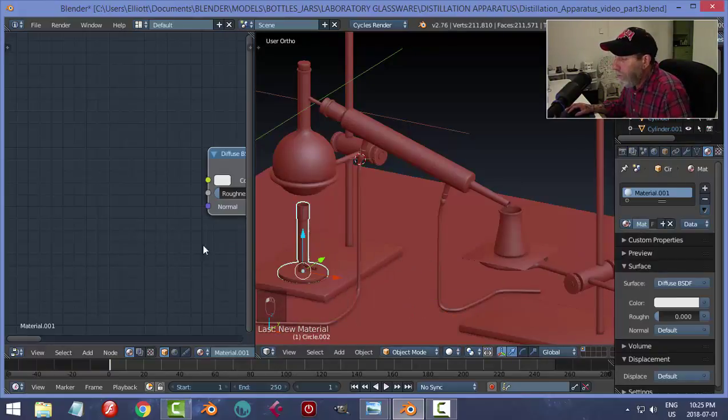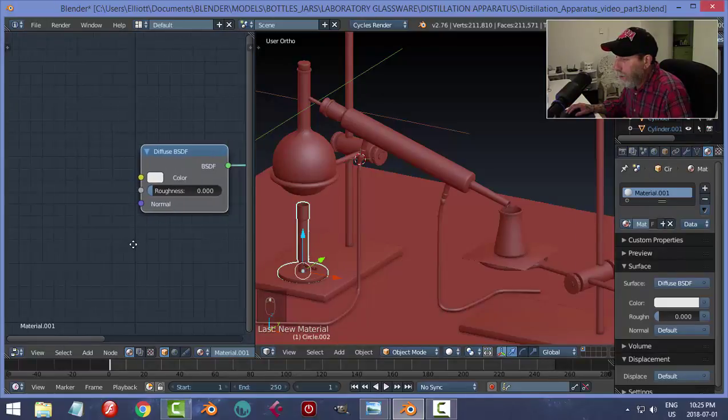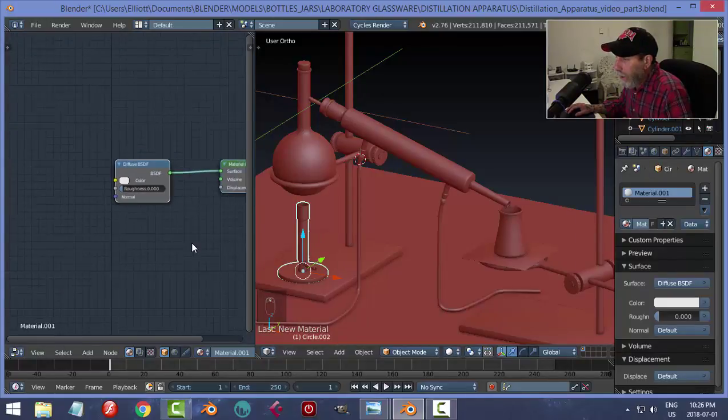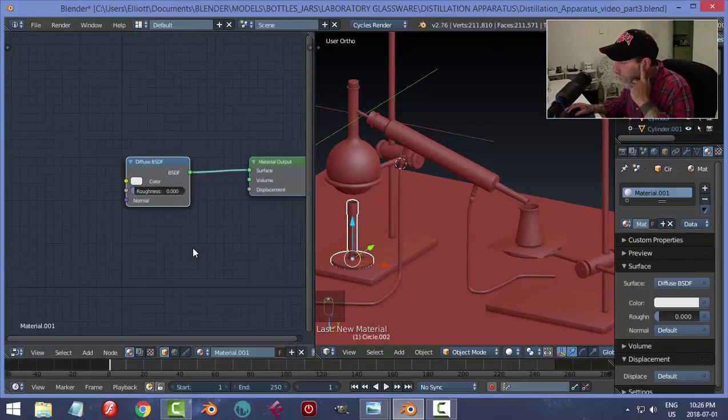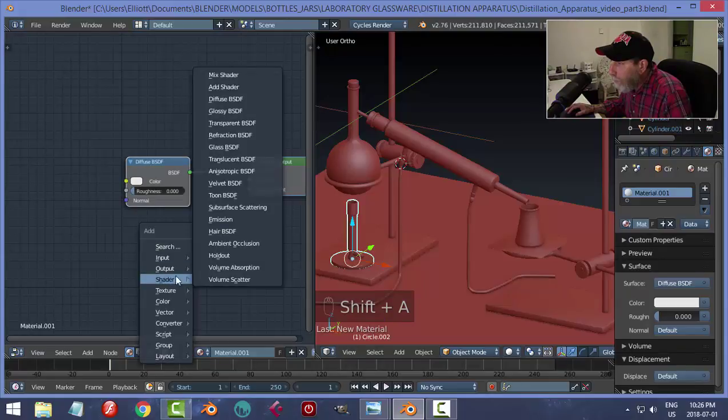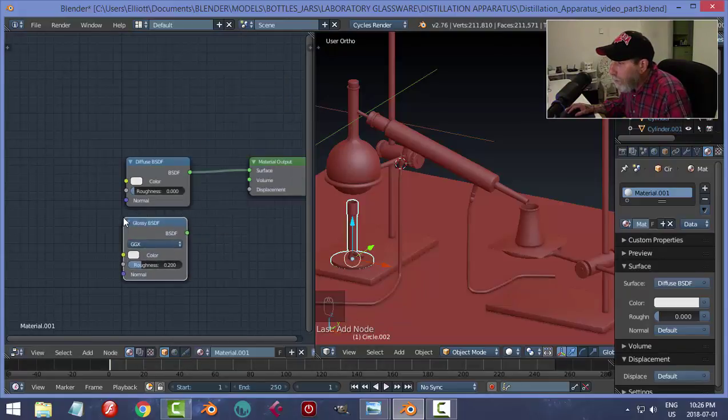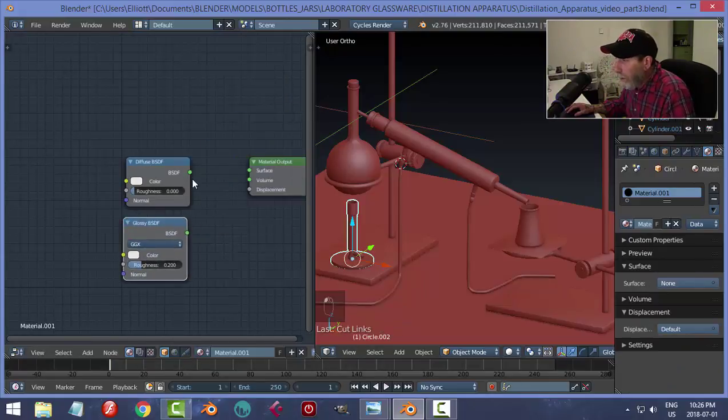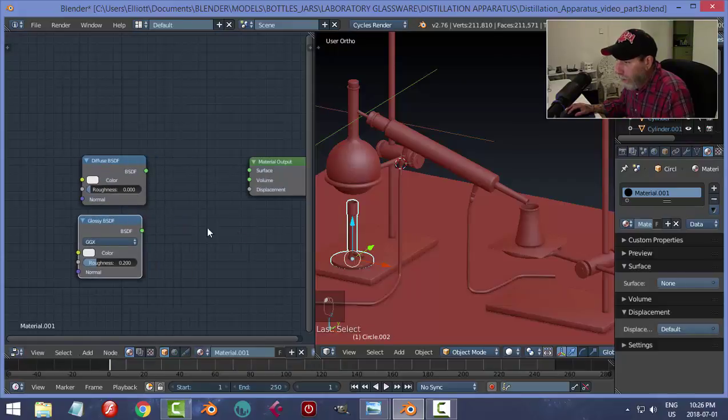Let's make a new material for the Bunsen burner, and I'm going to try it this way. Let's cut that. Let's move this out of the way.